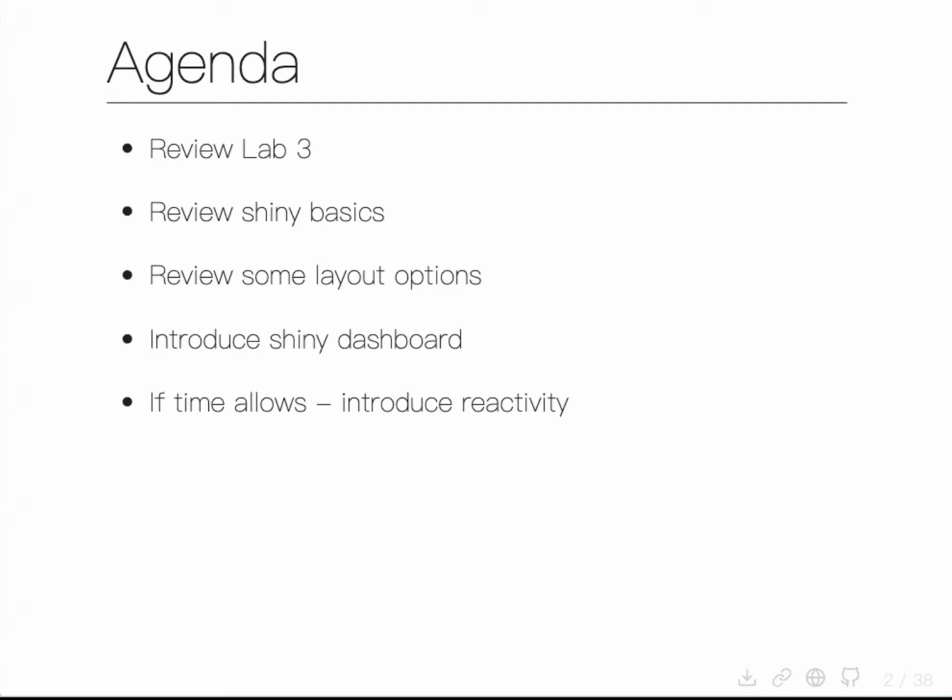And then we'll talk about Shiny Basics again, getting started, just like we did last time. We'll review some layout options from there. So we'll do tab sets and navbar page. And then I'll introduce Shiny Dashboard. That's going to be pretty brief because Shiny Dashboard is basically just an extension of Shiny. It's just an alternative look and feel of the entire thing.